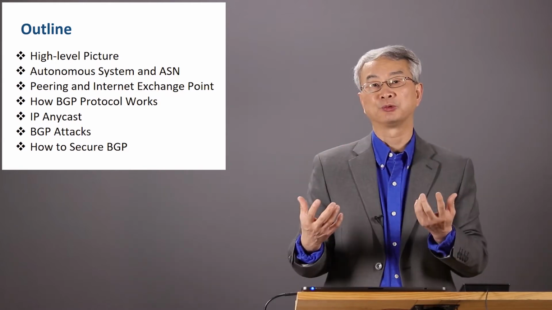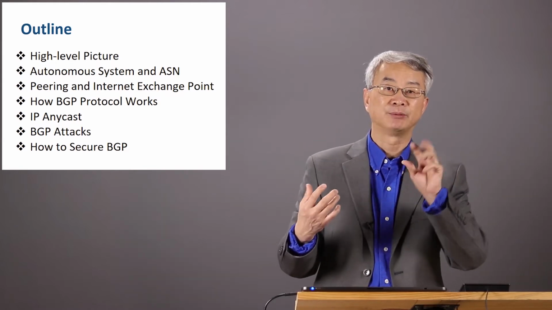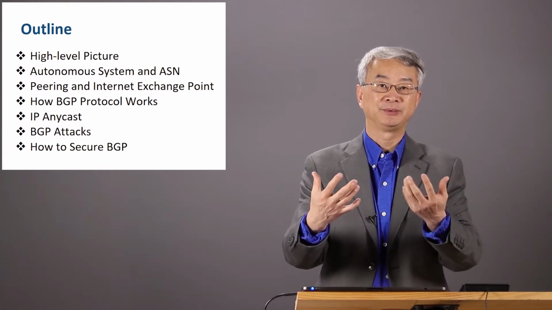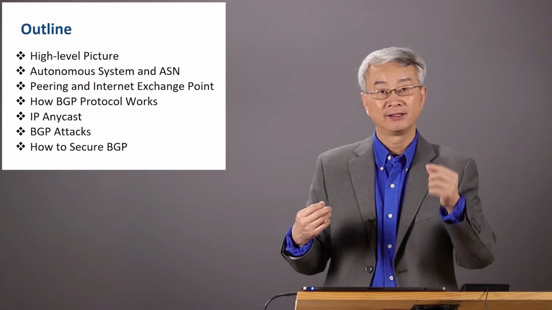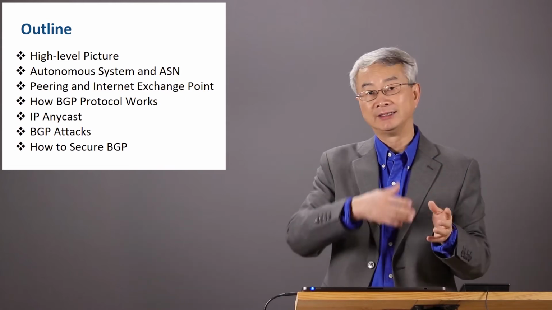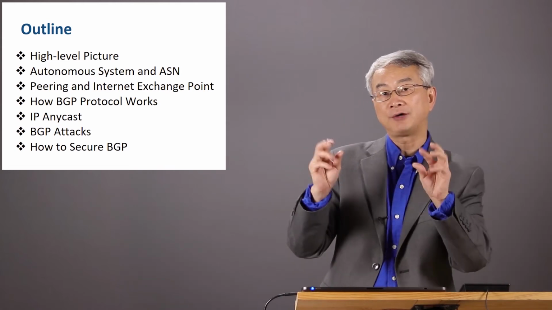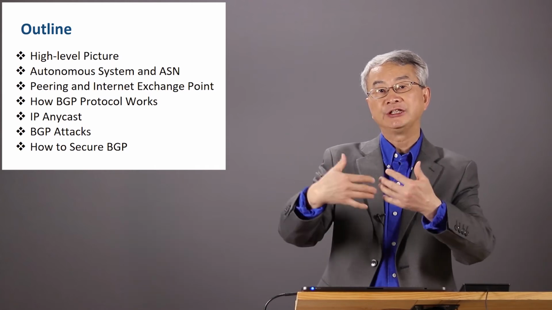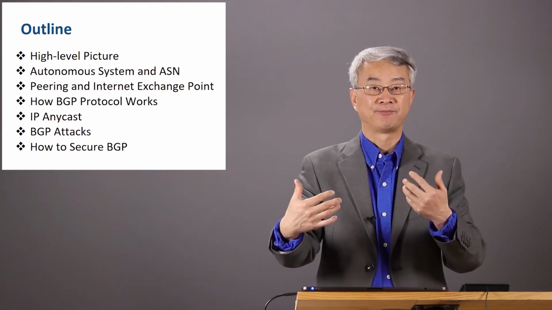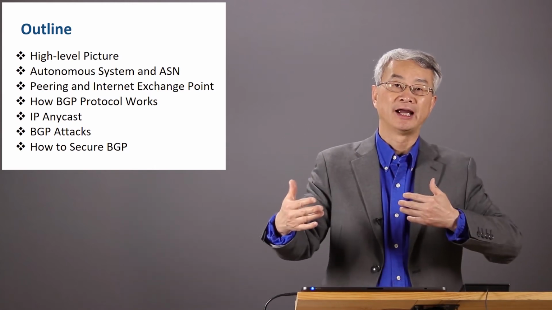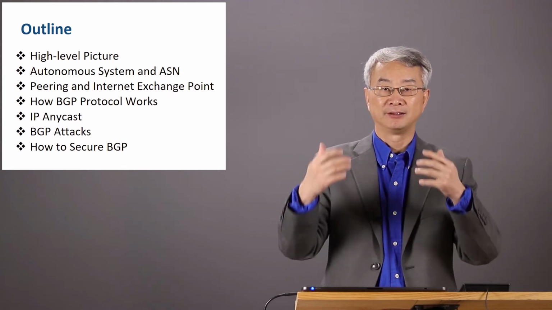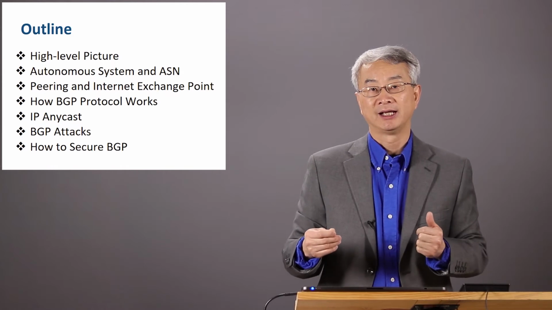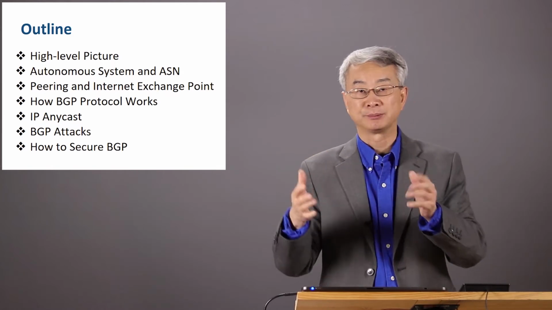To connect two networks, you need two types of connection. For two networks to be connected, they have to be physically connected. This is one essential connection. Then the other essential connection is a software connection. Just being physically connected is not enough. They have to allow each other to forward information to the other side, and that is done through BGP routing. So we're going to talk about the BGP protocol.